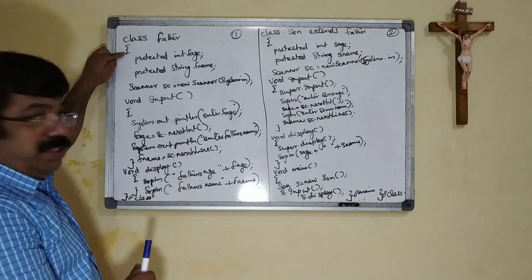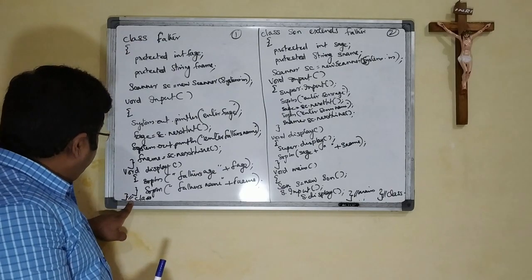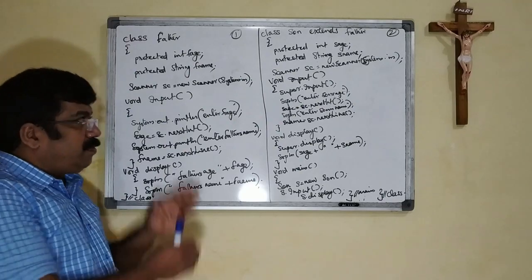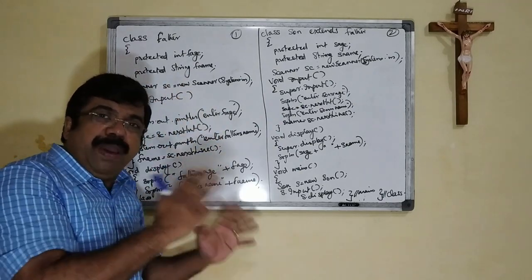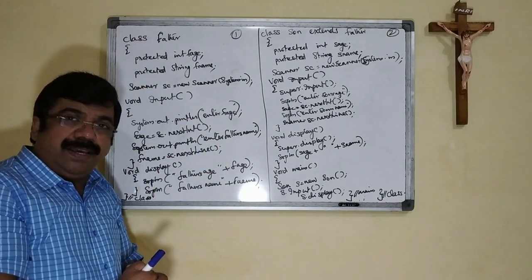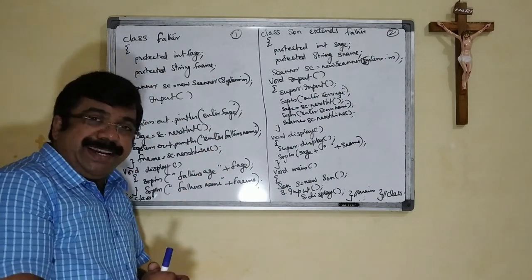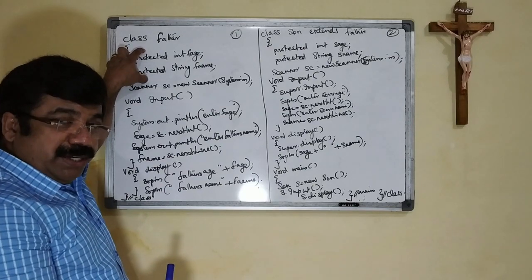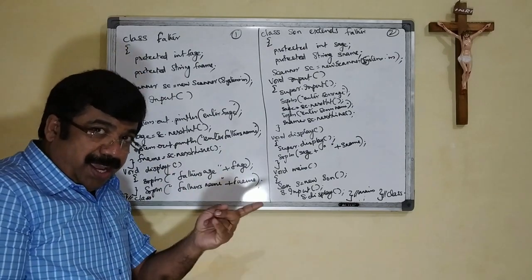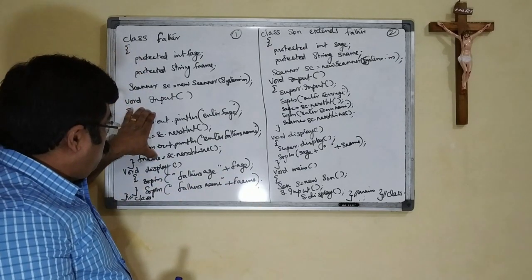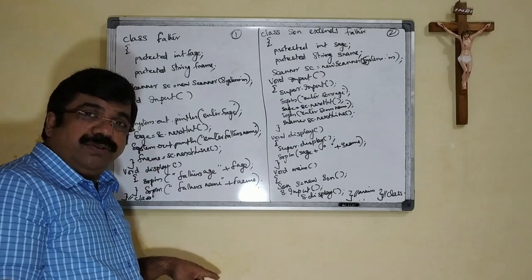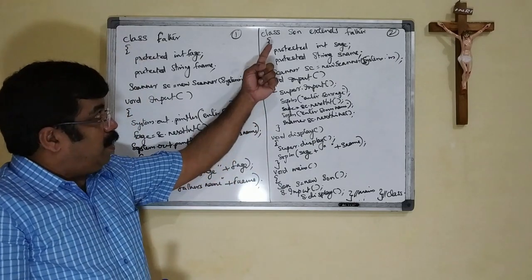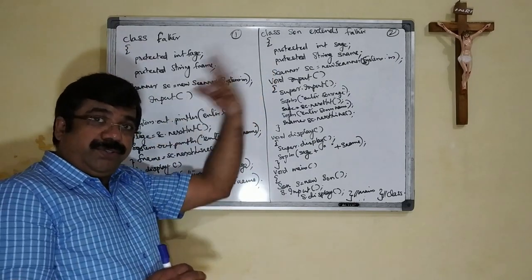You can see the first program is over by putting the closing brace of the class. We can say this is the base class. It has got two characteristics, two protected data members which can be inherited, and two member functions. These are the behaviors.